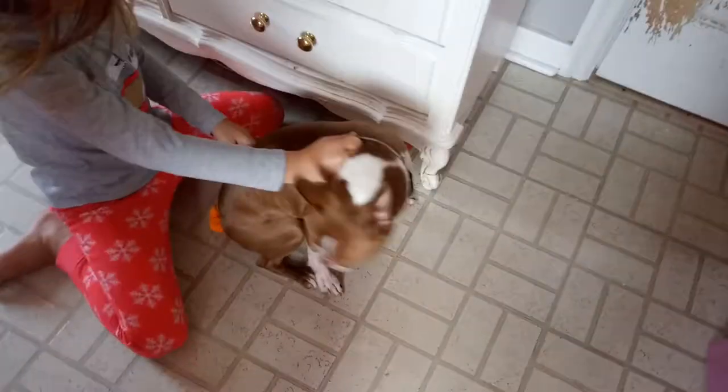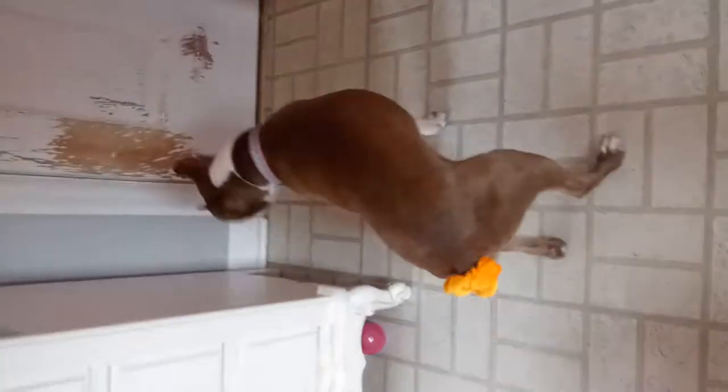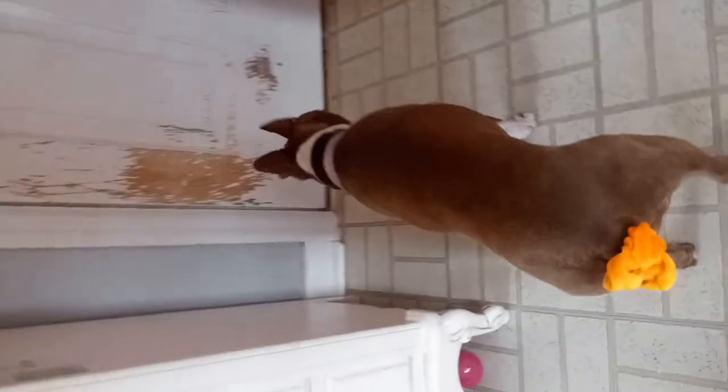So here are the tails. All right, let go. First tail, going good. First tail looking nice. There's a nice scratched up door to go with that.